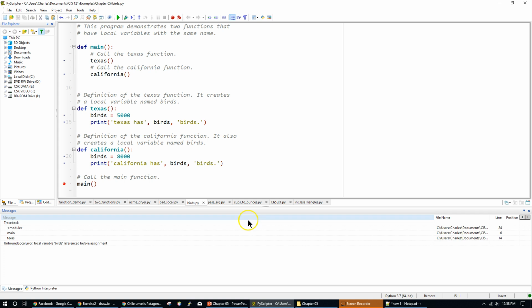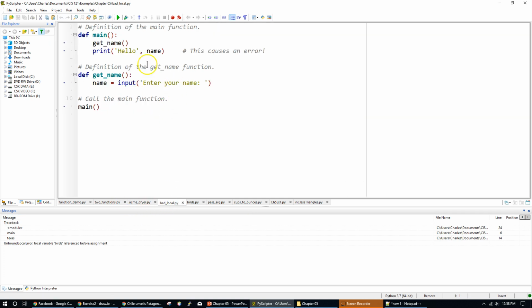Let's look at one more called bad local. We have our main function that calls getName, and getName just asks for your name and puts it in a variable called name, and then back in main it says hello name. Notice the comment says this causes an error.